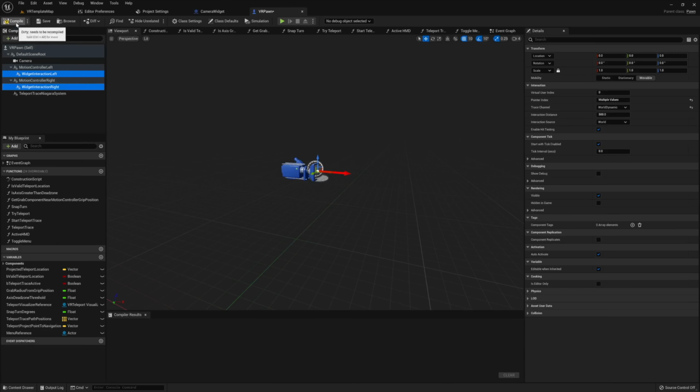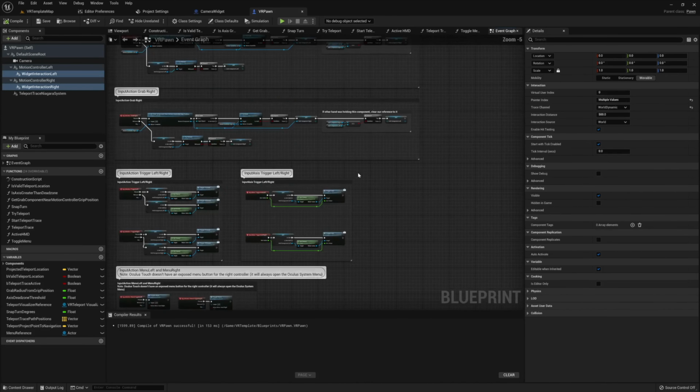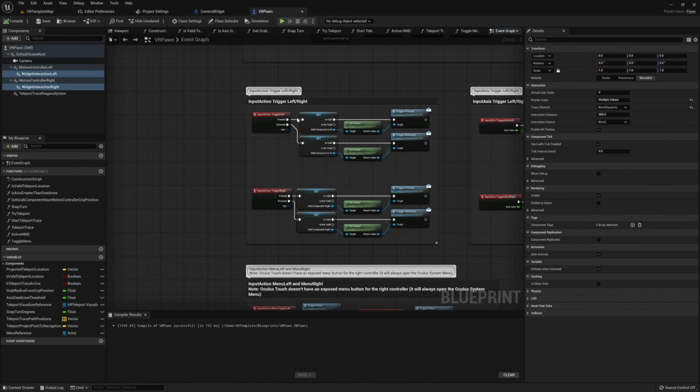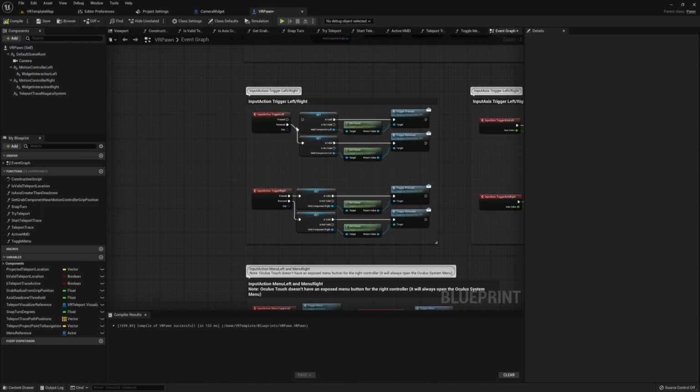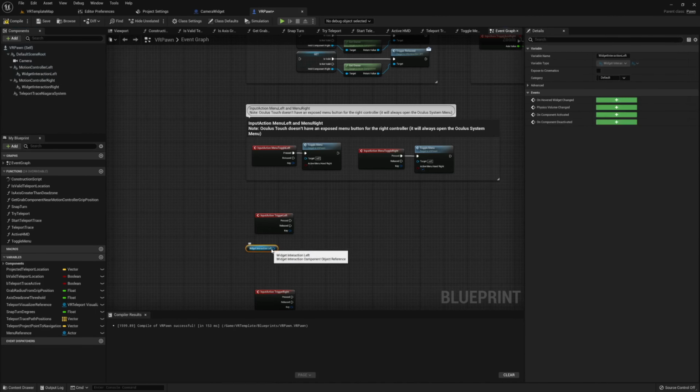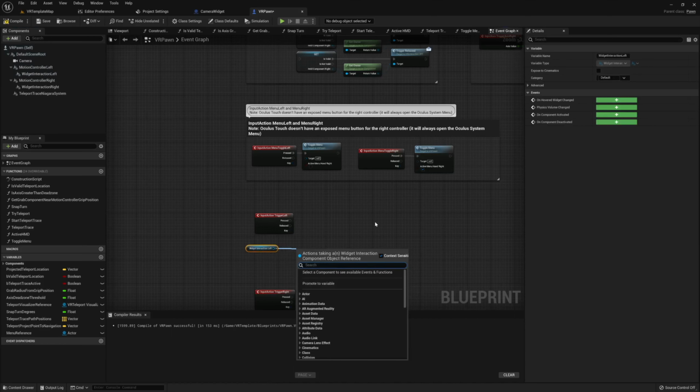Now, in addition to this, our widgets actually are not capable of clicking on the UI at the moment because we don't have anything set to allow us to do that. This is actually pretty simple to do as well. I'm going to head into the event graph. I'm going to steal both the trigger left and trigger right since we're not using that for this tutorial. Then in here, grab whichever widget interaction you want to be bound to whichever trigger. In this case, I'm grabbing the widget interaction left for our trigger left. And then we want to press pointer key on pressed. Make sure that the key is set to left mouse button.